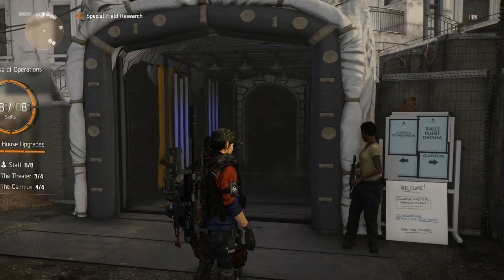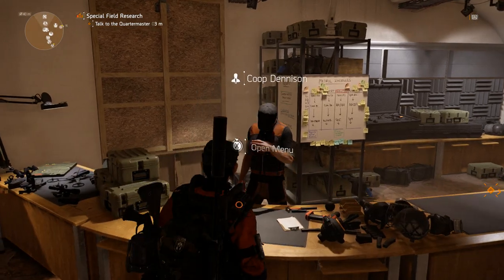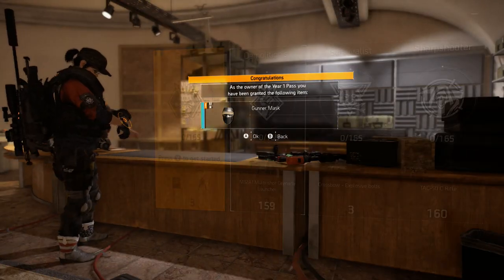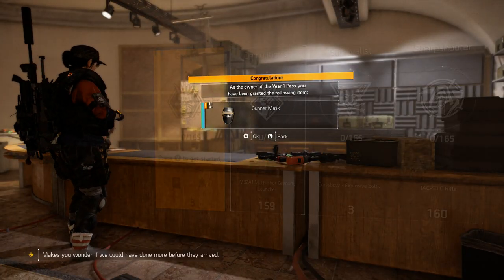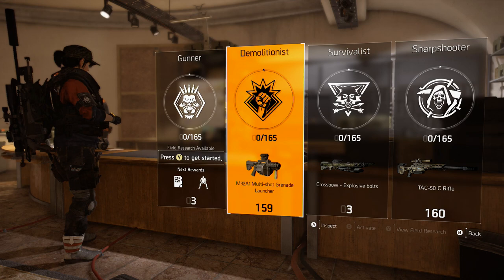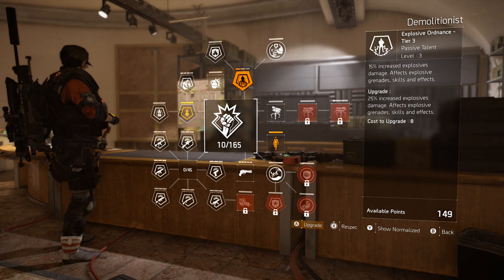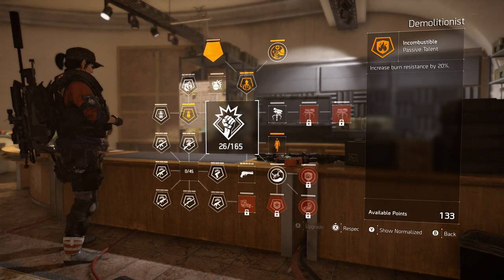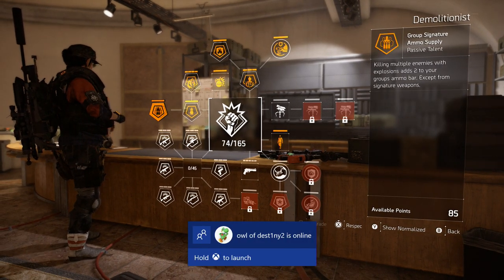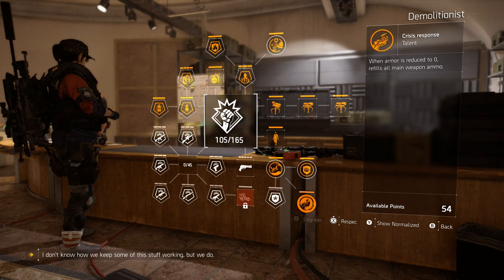Okay, so without further ado, we're going to begin with the special field research to start things off. And we're going to talk to the quartermaster here. Let's just take a look here. As the owner of the Year 1 Pass, we got the gunner mask, good. I guess everything's reset. Let's just go ahead and start purchasing all this. Already got like 159 points out of this. Too bad, because of the title update, I'd have to end up resetting everything again.